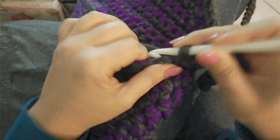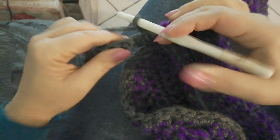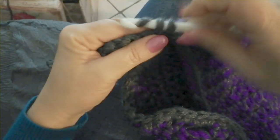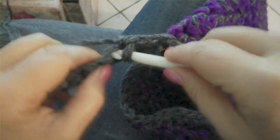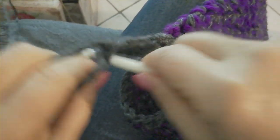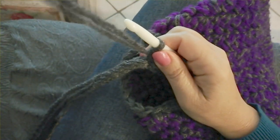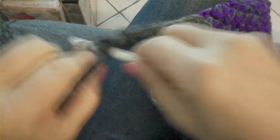Now, chain one and turn your work. And restart again the same. One single crochet in each one of the stitches below. In this way you can go ahead so many times you like, so that you can have a bag handle so wide as you need. So 2 times, 3, 4, 5 times, so many you need for your handle. Every time you are at the end of your handle, you will join with one single crochet into the next stitch of the bag base.